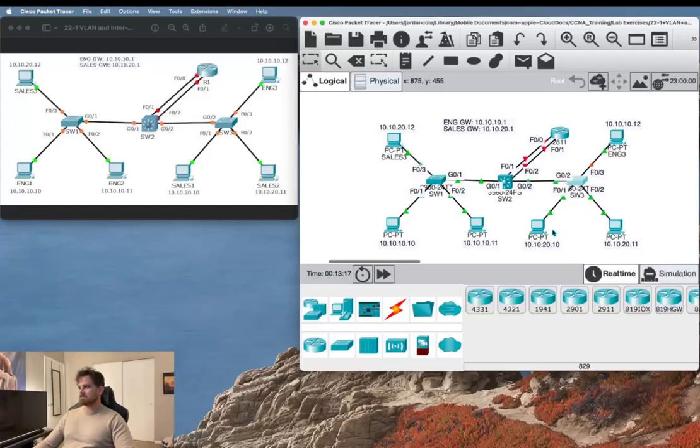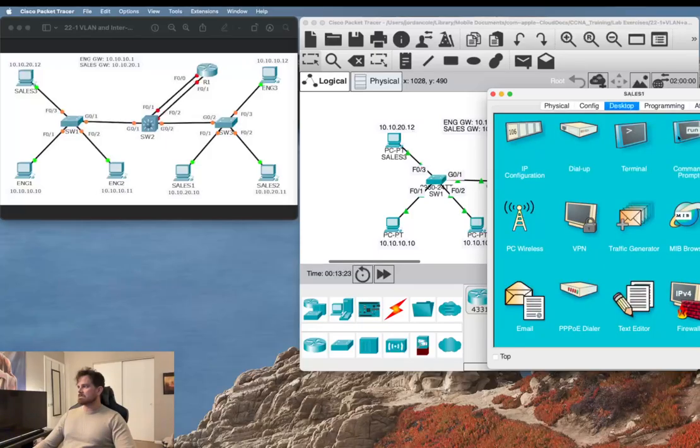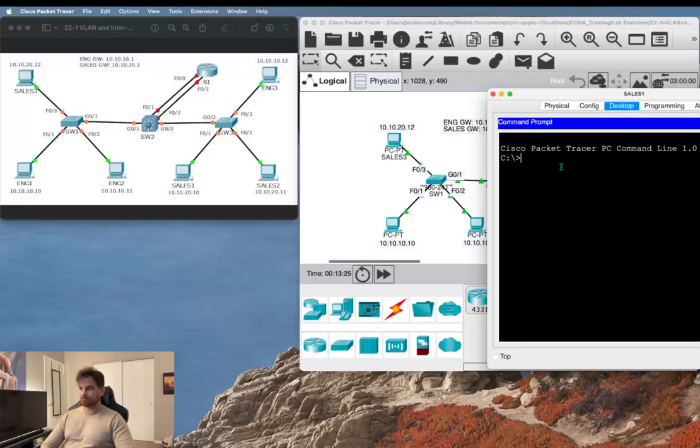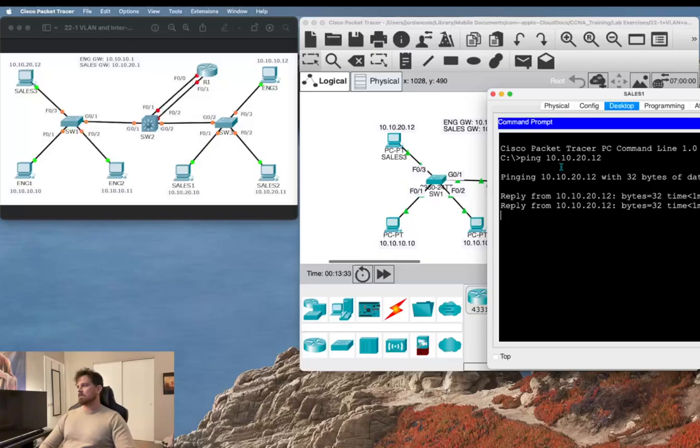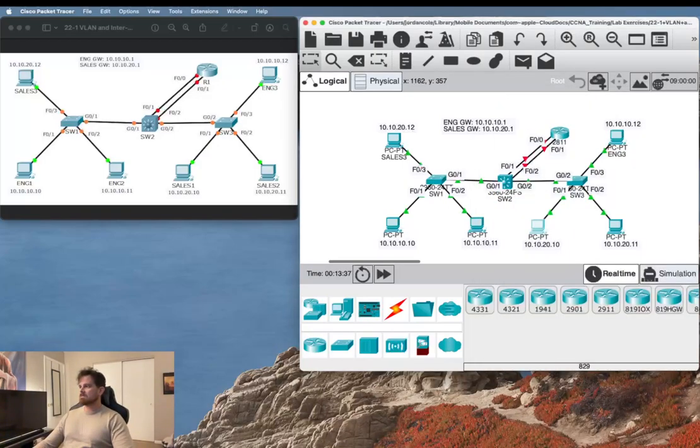I'm gonna wait for this to configure. Let's just check out VLAN 20 first while that's getting situated. Alright, so we're going to do, whoops, ping 10.10.20.12. Alright, so we got a reply from that end, which is great. So VLAN 20 has connectivity between all its devices.